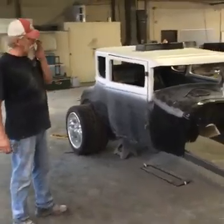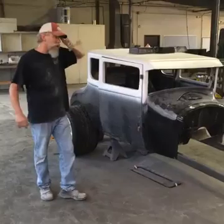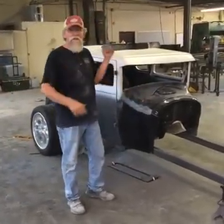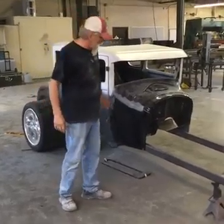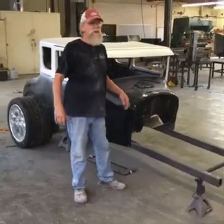Wanted us to do some work on it. It's pretty nice fiberglass, but it needed a lot of different work. We're going to do several different things. I'm just going to point some of that out, and then we'll finish up. We're going to French some tail lights in it. I'll kind of show you how to do that. But this car, we're going to follow through the process probably this week and next week.